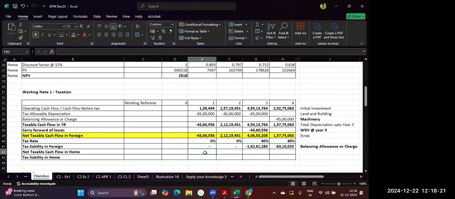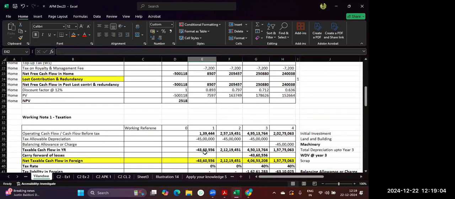So the logic for the tax is whichever country's tax rate is higher, that tax becomes applicable to you, in short. Yelandway is higher, so you pay 40%, you are done. If Yelandway was 10%, then you would have paid the balance 10% in US. It would be 20. So the simple logic is whichever country has the maximum tax rate is to be paid. If foreign is higher, then we are sorted. There is no differential tax. But if it is less, then there becomes a differential tax. Okay? Yes, sir. Okay. Thank you.